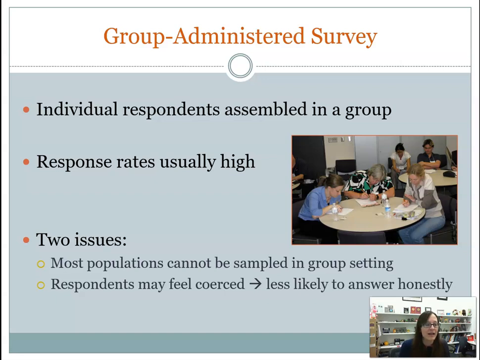Or like if you're in a setting in a company, or students in a classroom, may feel like, oh well, the instructor is going to know if I don't do it, or my boss is going to know if I don't do it. And even if there's no official repercussions that happen, well, they're still going to know. And so then they feel like they have to do it because everybody else is doing it. And so they're still going to do it, but then they might be less likely to answer honestly because they feel coerced and they kind of don't feel happy about having to do it. So you want to be aware of that. Because you want them to answer honestly, and you don't want them to feel coerced. We don't want that. So you have to make sure that it's clear that this is voluntary.